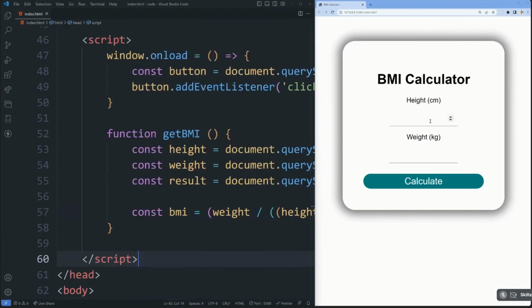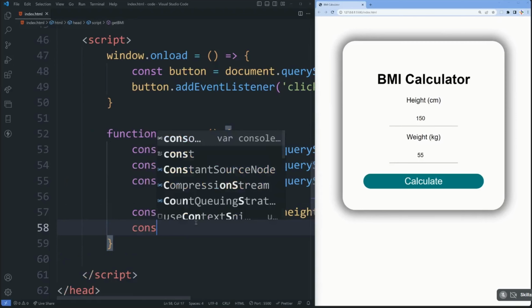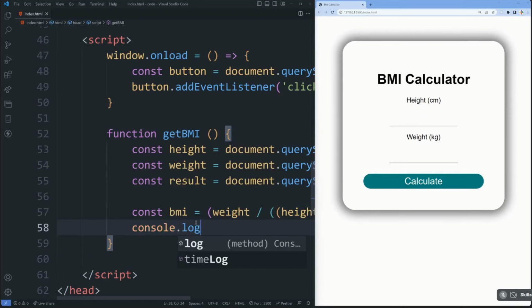Let's test it. Let's say height is 150, weight is, in terms of kgs, let's say 55. Compute. So if I go ahead and capture that in console.log, let's say BMI. Let's see what it's going to give me.